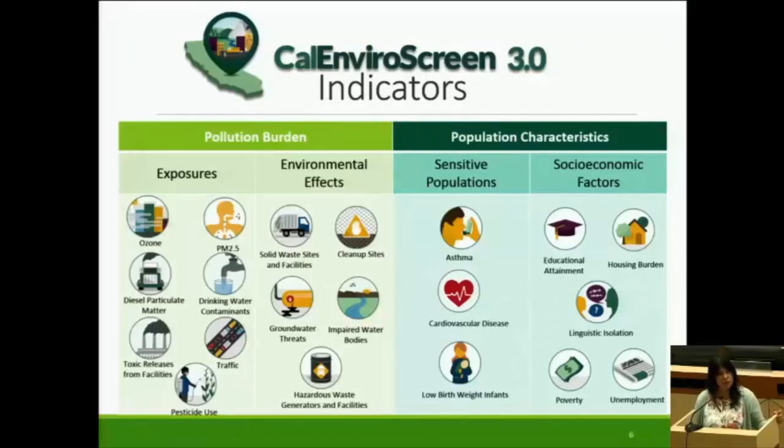So how CalEnviroScreen works is, because all these different data sets have different underlying distributions, and the raw values come to us in different forms, we put everything into a ranked approach and give percentile ranks to each of these indicators, which is how we compare communities across the state.